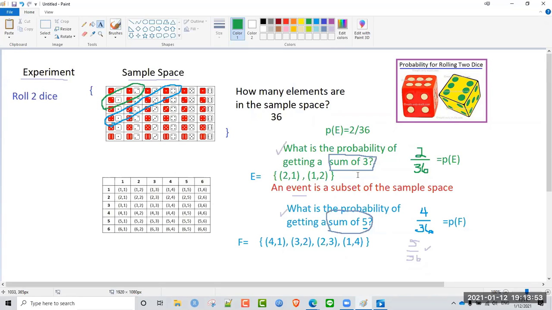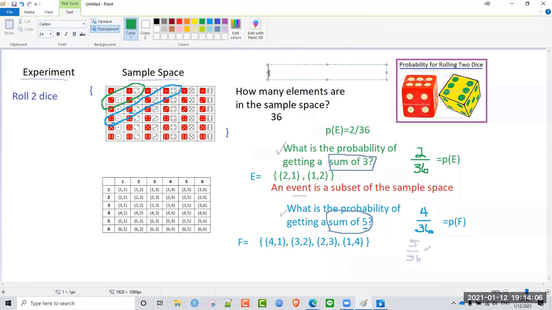Okay, now maybe we can even write a formula for these calculations. So let me use one thing here: whenever I have a set, let's suppose I have a set E, like this set E here, then I can say N of E just means the number of elements in E. So here, how many commas are there in E? I'm sorry, no, I don't mean that.